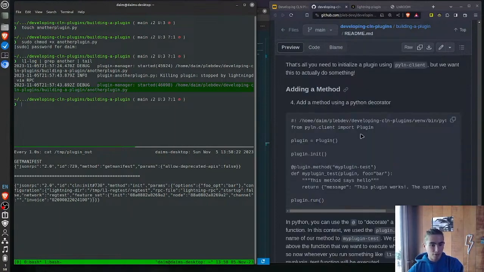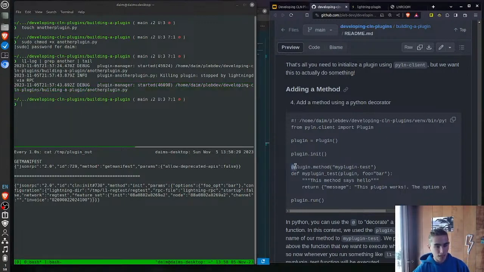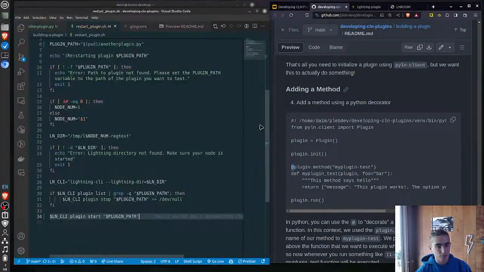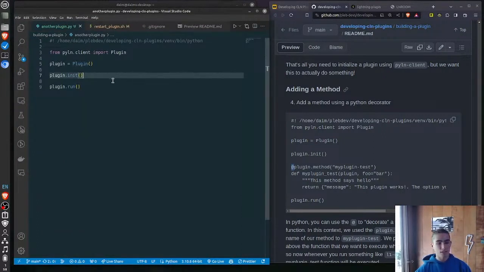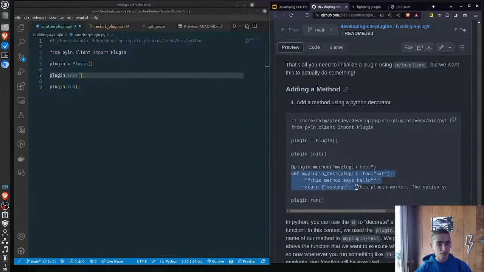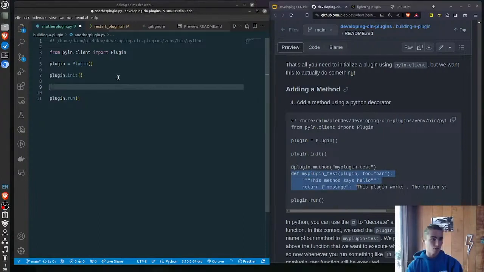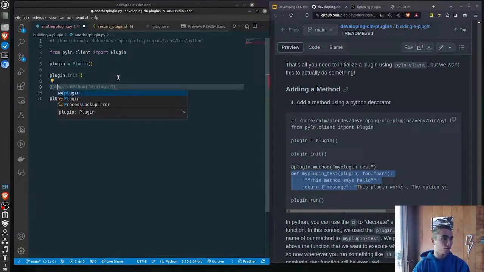We actually want it to do something though, so we can add a method. We can use a Python decorator. When we say at, we're decorating our function with this plugin.method function that comes with the PyLN client library.